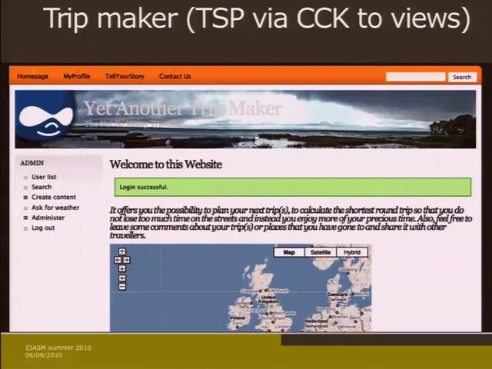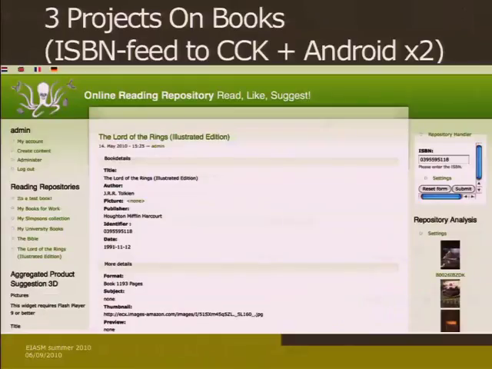This other one is a further integration with views and CCK, so I consider them both different API frameworks. And using the traveling salesman problem, an algorithm to figure out, if you create your own routes over Europe, what would be the best way to visit all the cities. You can now just create the cities as content, and then create a new content where you select all the cities, and the system just calculates the route for you. That's basically what it's doing using the traveling salesman problem. This was actually 3 years ago, so at that time I think it was quite innovative. Okay, so those are more technical, right?